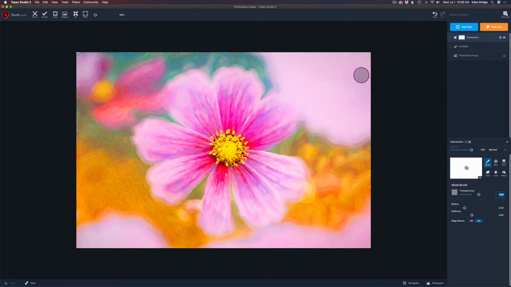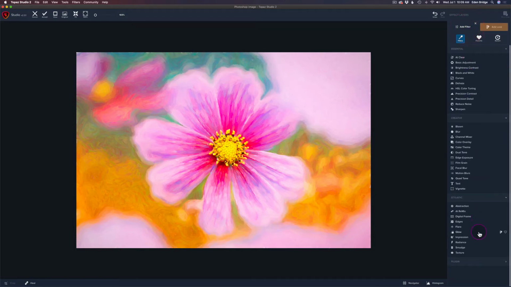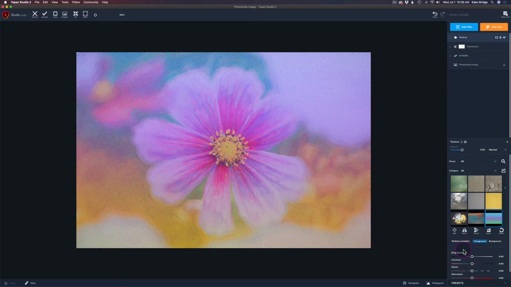And then I thought, well, you know what? These lighter areas in here and here and here just look like light blobs there. So I thought, let's maybe add some texture to this. I'll see if I can find a texture that'll work. We're now moving on to step number three, and that's the texture filter. So we're going to add a filter. Let's add the texture filter. It's the whole way down at the bottom here. And if you watched my last video, actually a couple of videos back, on how to import your own textures, I gave you a bunch of free textures, links to those from stock sites, from one stock site in particular, I should say.